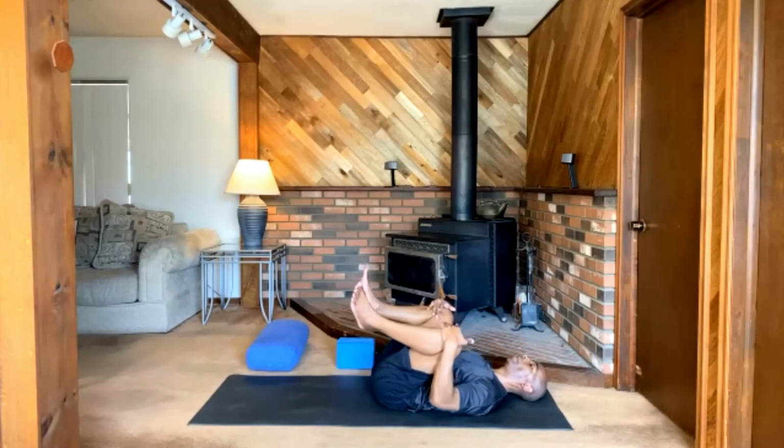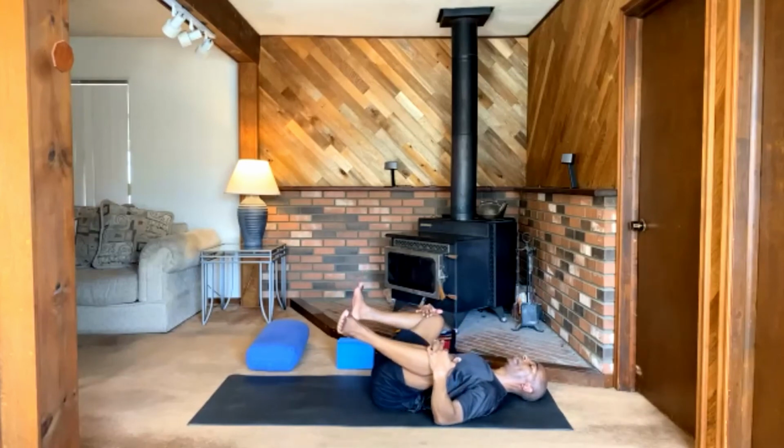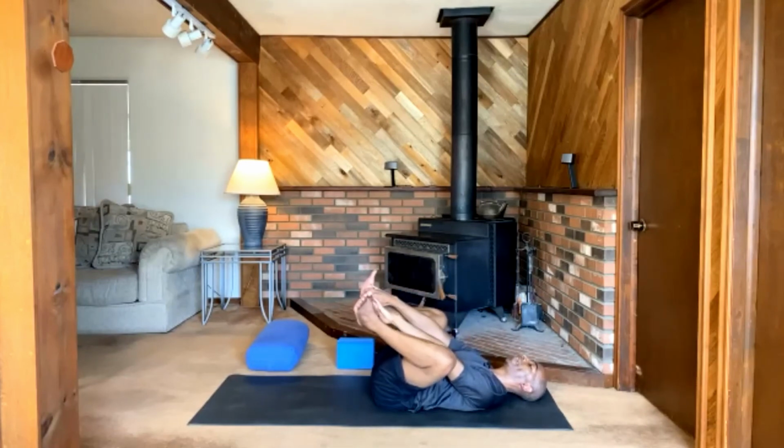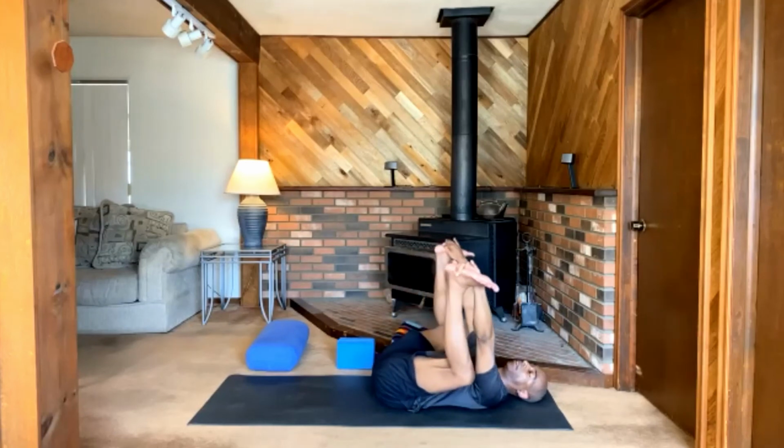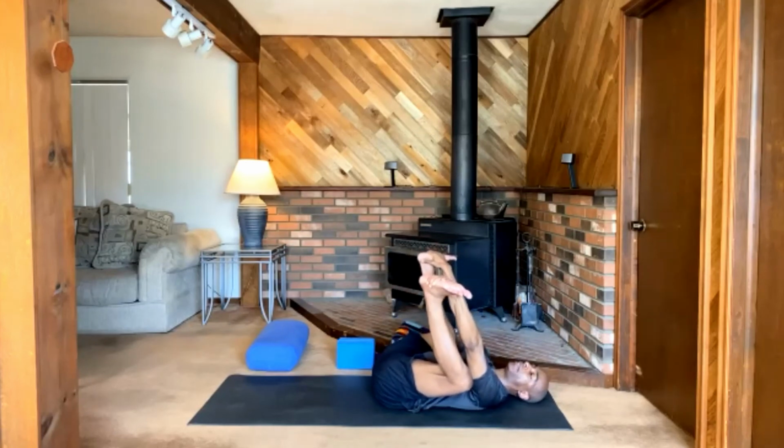Maybe happy baby pose. Take the legs wide, knees stay bent, but if you can, reach from the inside of your legs to grab hold of the soles of your feet, if you can. And then maybe the feet can reach up towards the ceiling, okay? Face the ceiling. The knees are very bent here.